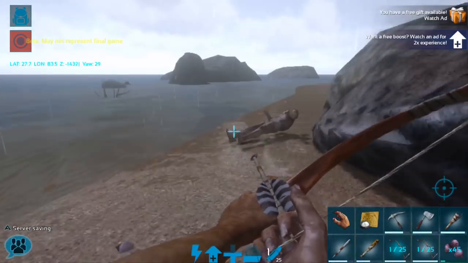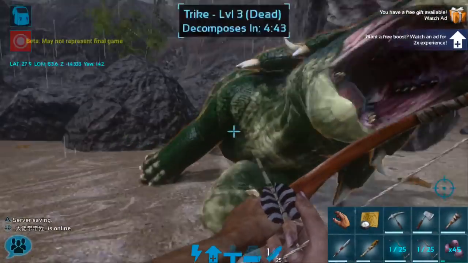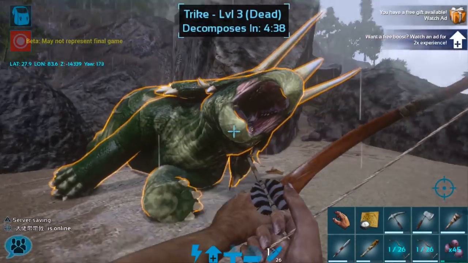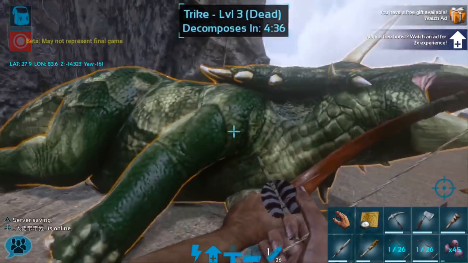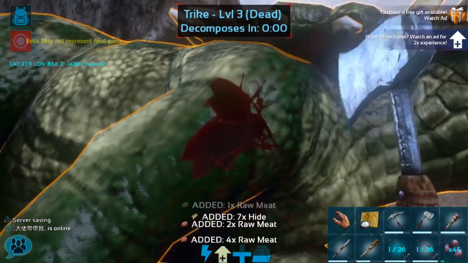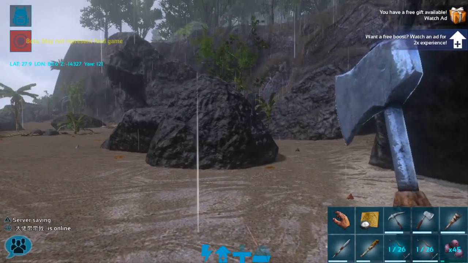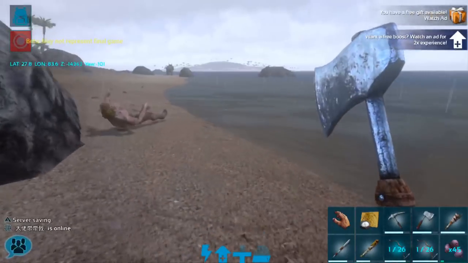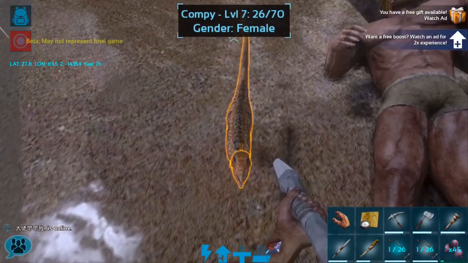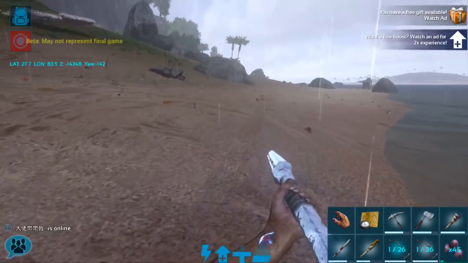Grab out the trank arrows, make sure I am all set on health. Oh, that's a tragic face. Something bad happened there. Alright. Alrighty, so... What the heck? What is hitting me? Compy. Why? So rude. All right.